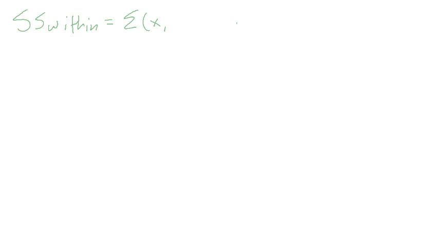So we're going to take group 1, we're going to take all the x's in group 1, and we're going to subtract the mean of group 1. So not the grand mean anymore, but the mean that's specific to group 1, and we'll square it. And we'll go ahead and do this for each of the groups that we have. So if we had 4 groups, we would do this for all 4 groups. But we only have 3 groups, so we're going to do it for our 3 groups.